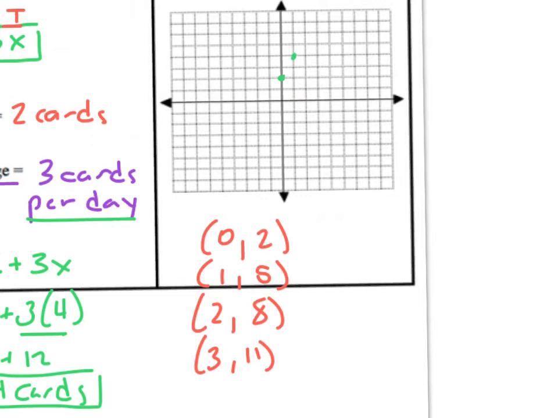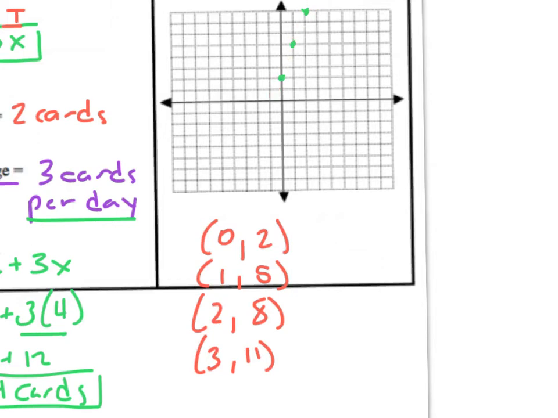Is that right? 1, 2, 3, 4. Ah, that's 4, folks. I tell you sometimes. The next one would go right 2, and then up 8. So we're going to go all the way to the top here. Now, I ran out of space for the last one, 3, 11, but calm down. But I want you to think about this. If you plot the points, and I get my 3 points here, connect the dots.